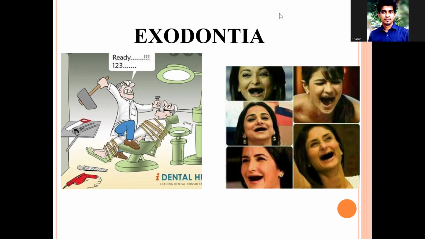Now that we have extracted, what are the complications you can encounter? Mostly intraoperative complications we can see: failure to move the tooth, fracture of the tooth or alveolus, mandible, and maxillary tuberosity. Improper handling leads to mucosal laceration, puncture wounds on gums, lips, tongue, and floor of the mouth. Luxation of adjacent tissue if you're not using a straight elevator or any luxation properly. Displacement of root into the facial spaces, nerve injury, hemorrhage.